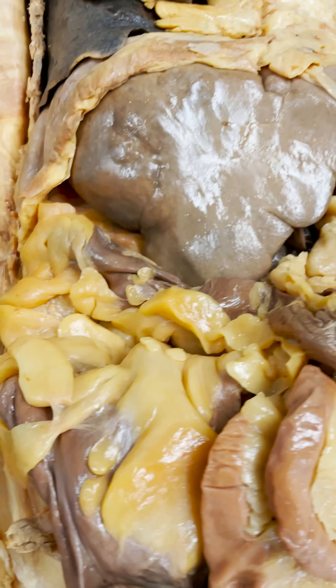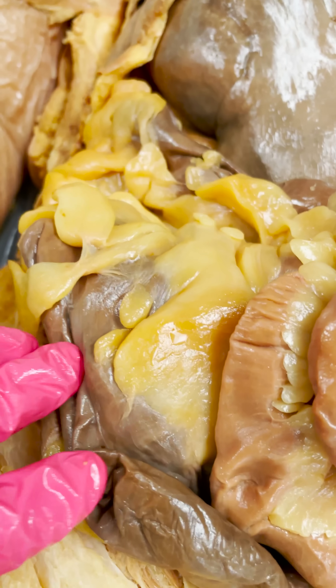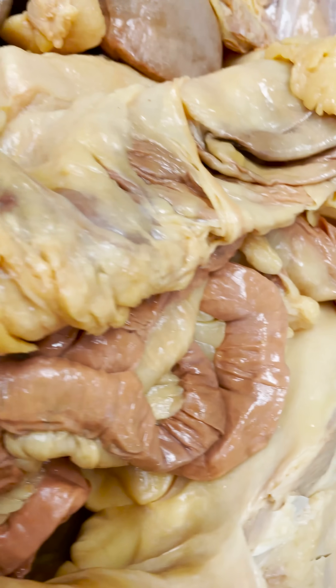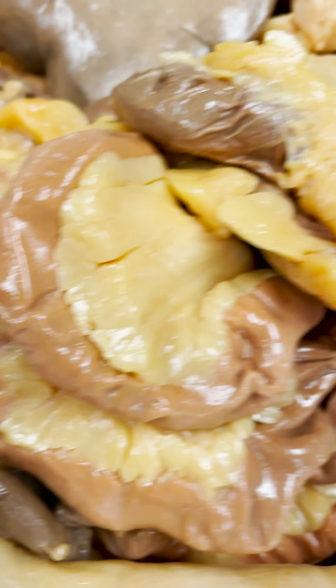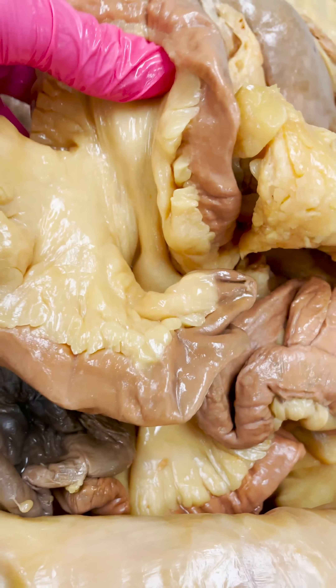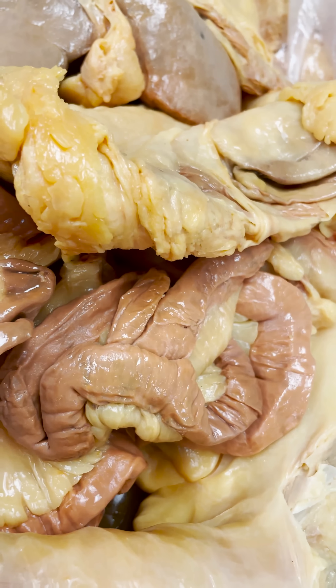The reason why this is so important to show and point out the visceral fat is that visceral fat has a high correlation with metabolic dysfunction and many other conditions. When we talk about metabolic dysfunction, the things that come to mind most often are things like prediabetes and actual full-blown type 2 diabetes. But one of the good things about this is you actually can lose visceral fat through diet and exercise.